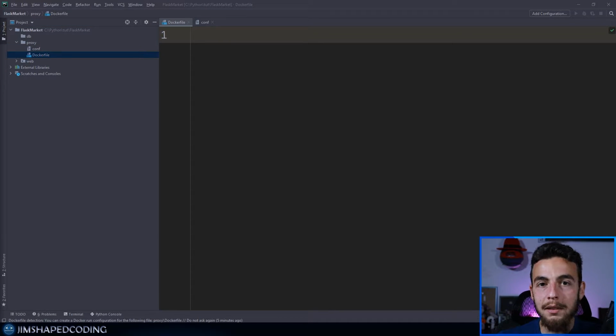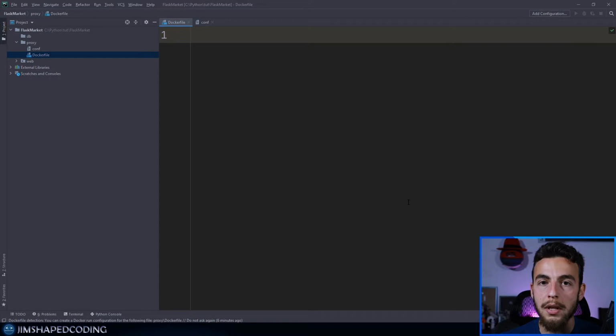Alright, so inside this Dockerfile of NGINX, I'm going to specify several lines that will be responsible to override the default configuration that the NGINX service comes with. So when we spin up a default NGINX service that we pull its image from Docker Hub, then we will end up pulling a default configuration that this service has, and we are interested to change it a little bit to really support running the Flask application with this reverse proxy.